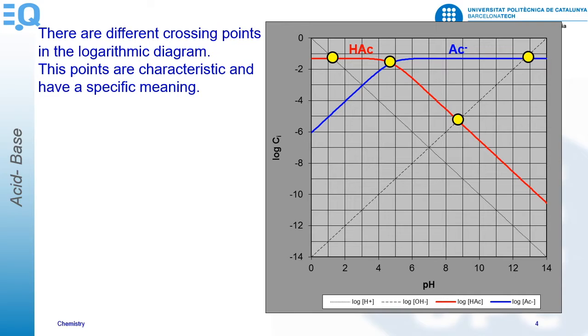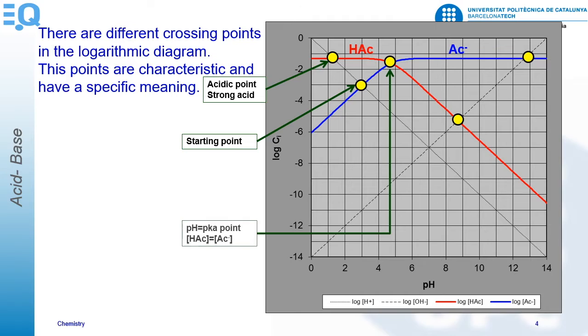The first crossing point is the one defining the initial concentration and pH of the weak acid in this case. There is another crossing point in the left side at a more acidic pH. To get to this point, a lot of strong acid should be added, not a base, because pH needs to decrease, go to the left side. On the other hand, if we add a strong base, as in this example exercise, the pH rises and we move towards the right part of the diagram.